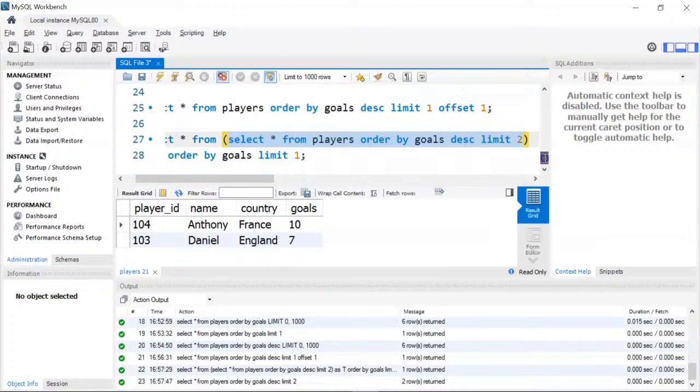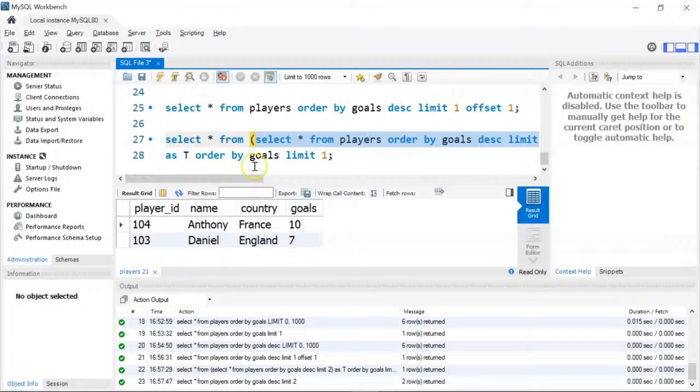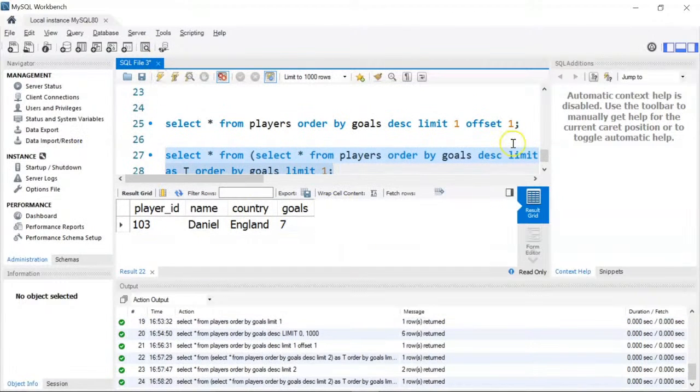So the selected SQL query returns the first two rows ordered by goals, and if you see here clearly, we have again ordered the value returned in ascending order, which means from this table, if I order this table in ascending order, Daniel should appear first, and out of that I am limiting my result to 1, so it will print only Daniel. If I run this again, you can see I have the desired output.